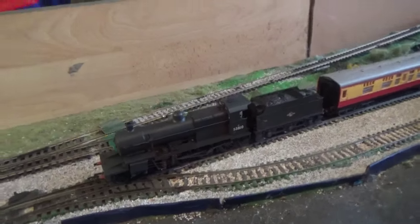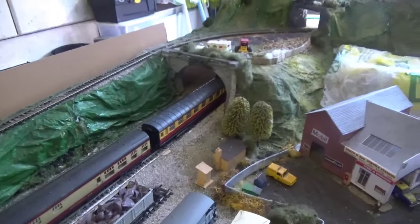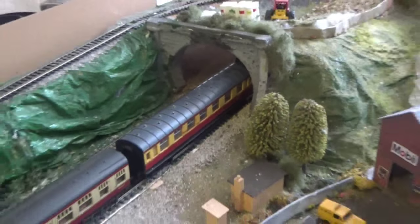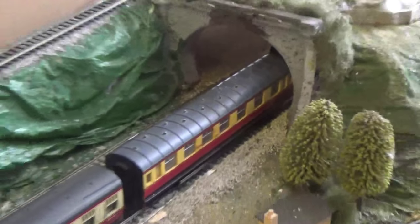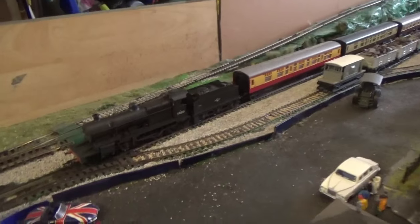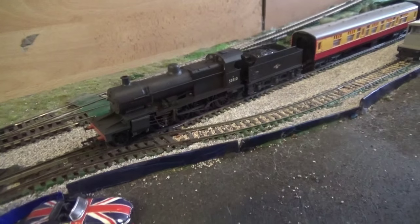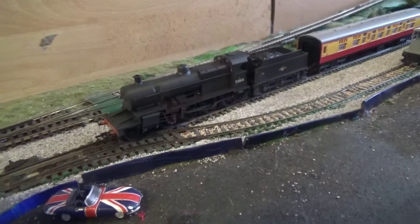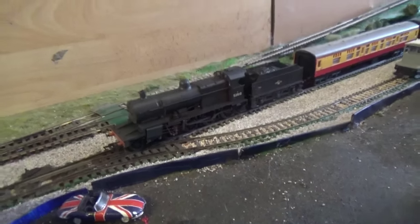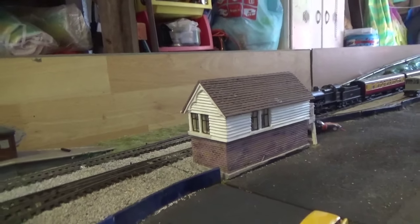So now we're going to get the 7F to pull the rake of chocolate and cream, slash blood and custard, rake. The brake coach is hidden in the tunnel, but like I say, it's hidden, although you can just about glimpse it there. And the reason I've got the 7F to pull this rake is because they did actually pull passenger services. It's not just something they did in preservation, because the Somerset and Dorset did use them for passenger services occasionally. But either way, let's get it rolling.